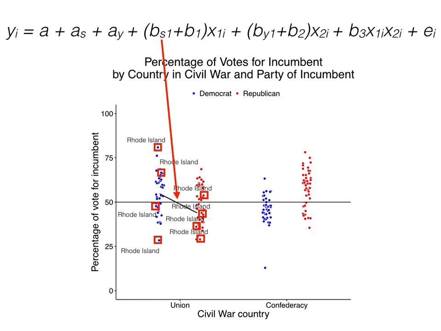Now note that we have a random slope of state for incumbent party, but not Civil War country. Just as for our ANOVA, we know we can't do that because a state can only belong to one Civil War country, so that is a between state variable. Similarly, year is only included as a random slope by Civil War country because a given year is either a Democrat or Republican incumbent election, not both.